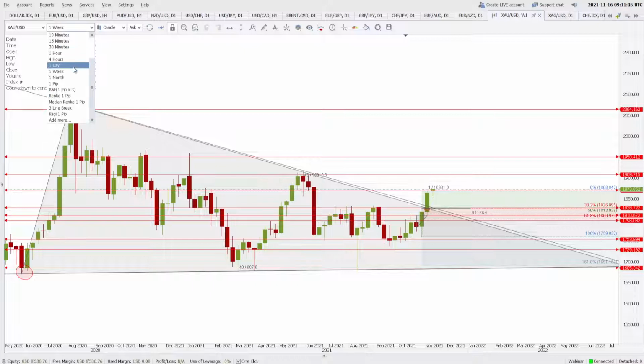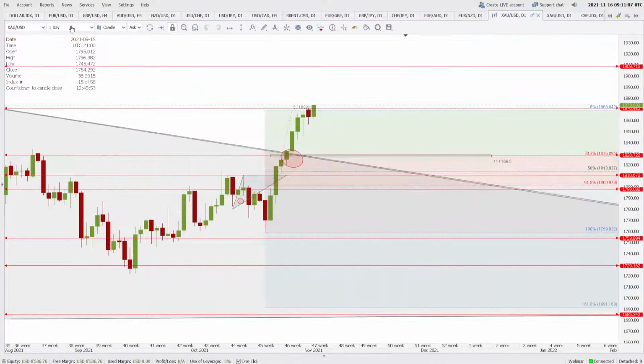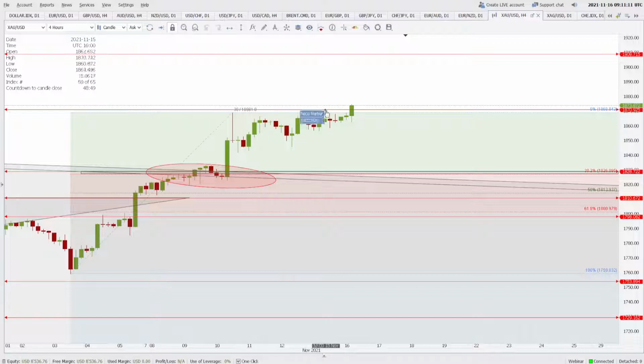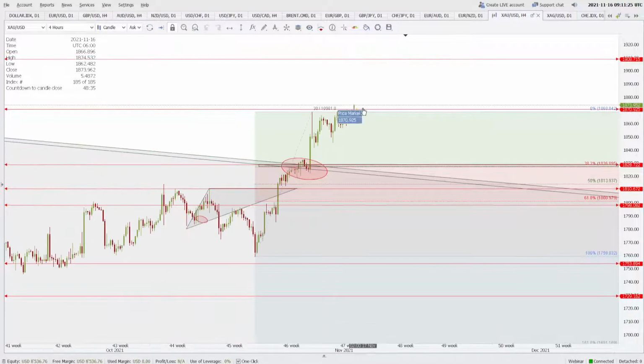And if we switch to daily charts, or at least 4-hour charts, you will see that it struggled a lot to break through this 1870 area. Now I think it will not be stopping before 1908, which I am expecting to be the next resistance level for this market. So now 1870 will be acting as a support whenever the price tries to meet this area here.